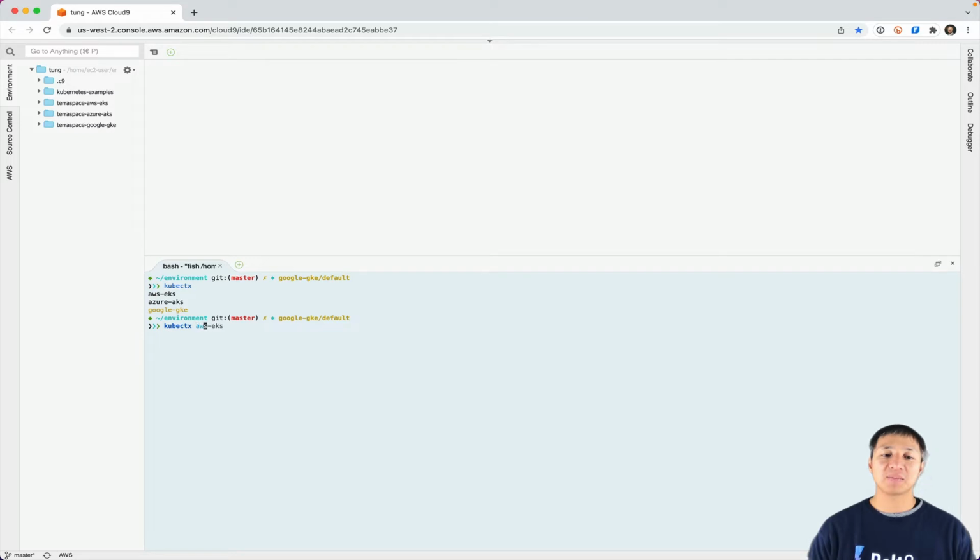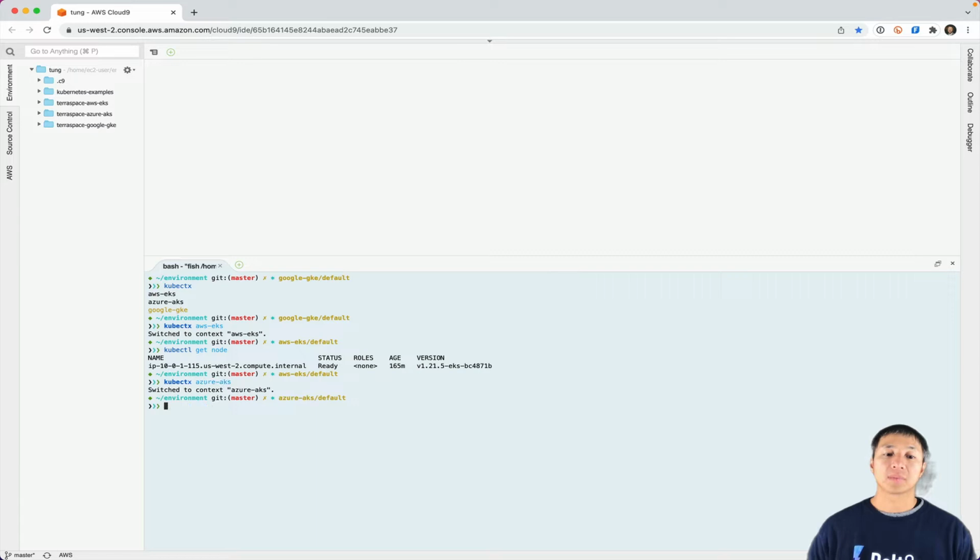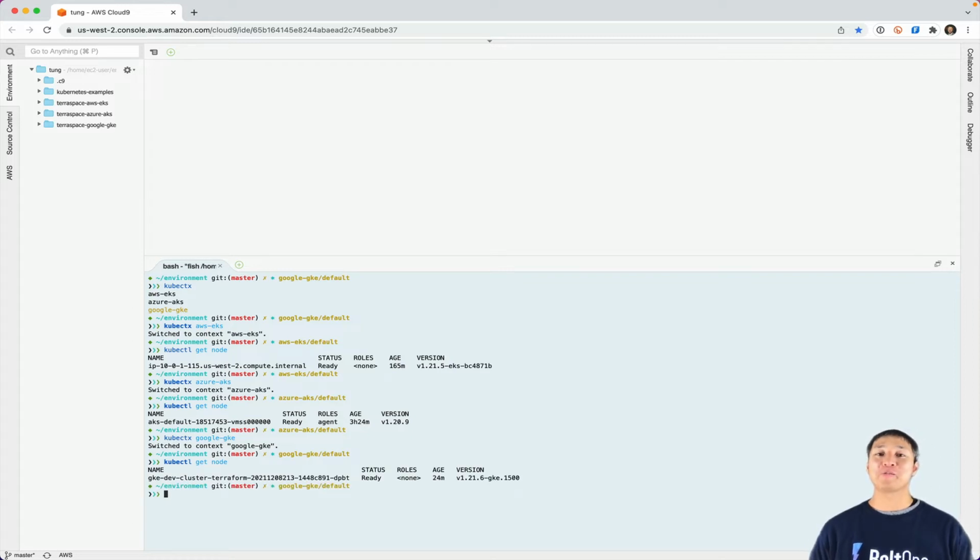Let's start with AWS, and we'll just go down the line here and run kubectl get node, okay? You see, I'm running one node there. Let's switch context now to Azure, and do get node again. So I'm also running one node there. And let's switch to the last one, which is Google, and get the node again. And also, guess what? Running one node. I'm running one node mainly because of the cost, okay?